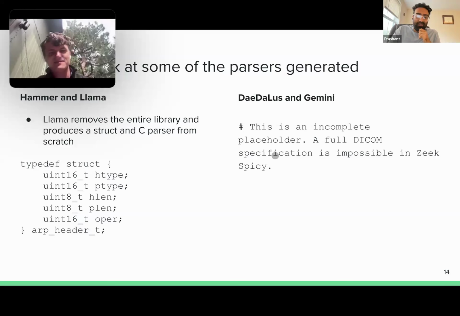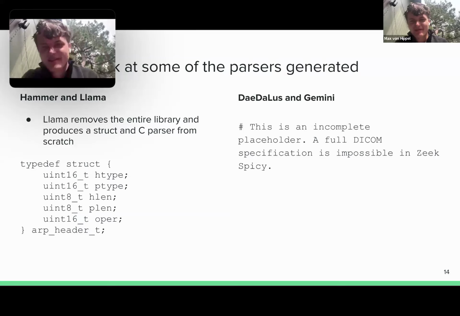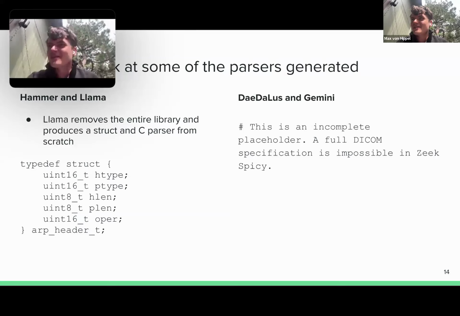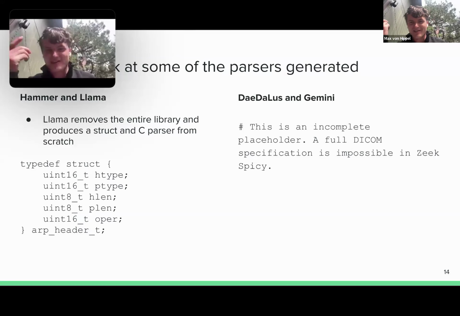This was really common that we saw for both Zeek Spicy and Daedalus, that Gemini keeps doing this without actually generating something valid. I posted a video, I think it was like 5 months ago. I'm pretty sure I posted on LinkedIn, but basically, I asked Gemini to test an incorrect implementation of isort, and it had access to a sandbox to execute code. And it said, no problem, I tested it and it's correct on all these inputs, and here are the outputs. And they look great. So I expanded to see what it had done. It had rewritten my implementation to be correct and then run it.